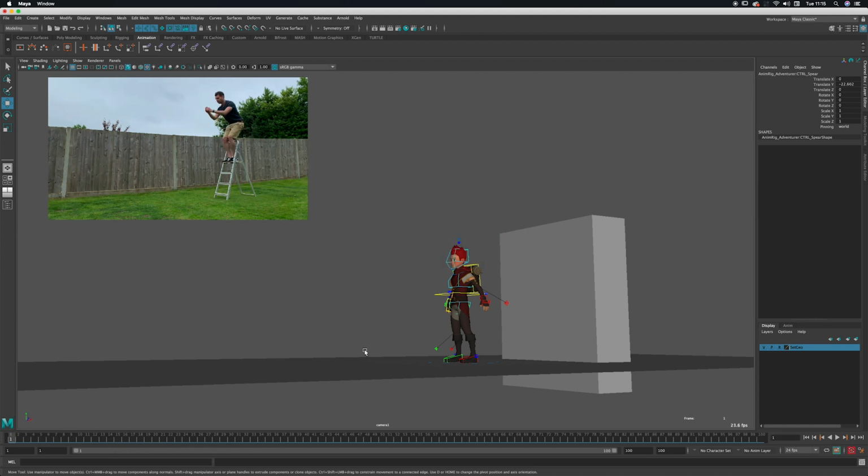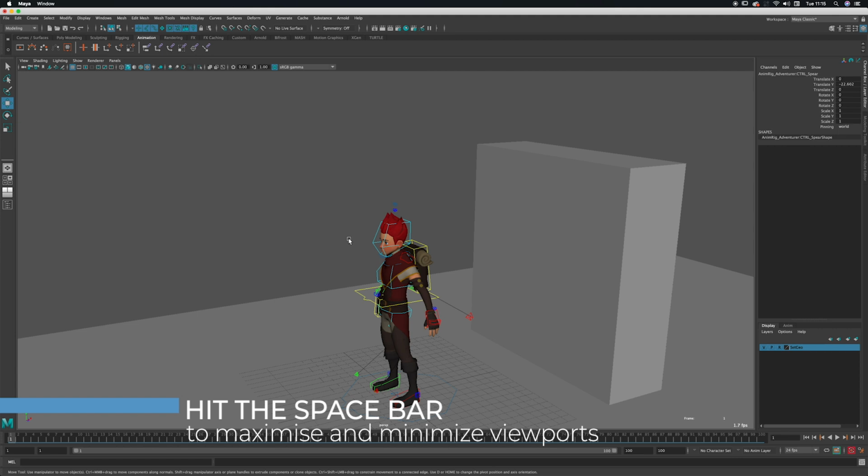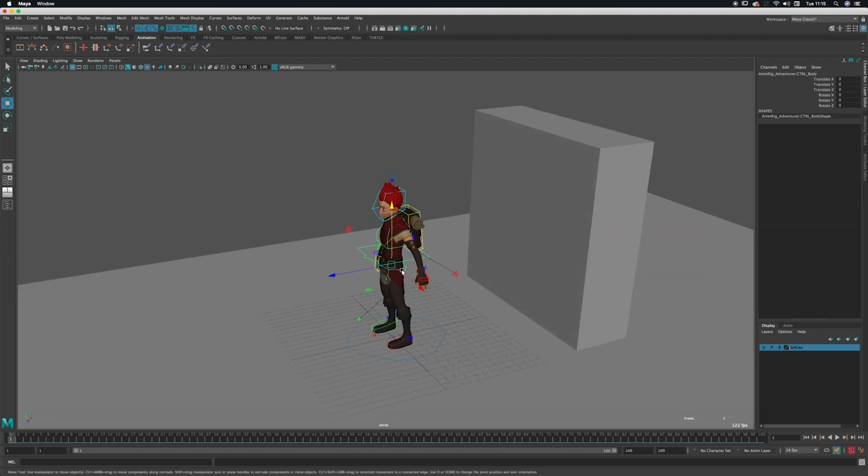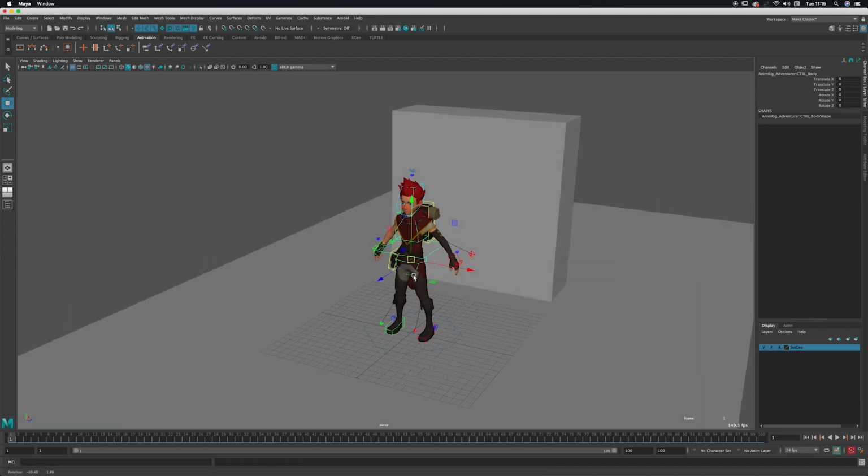If I hit the space bar, I can quickly jump between windows. If I hit space on whatever window the cursor is on, that's going to jump to it. So I jumped into the perspective view, and now we want to put our adventurer onto the ledge so he can get started.